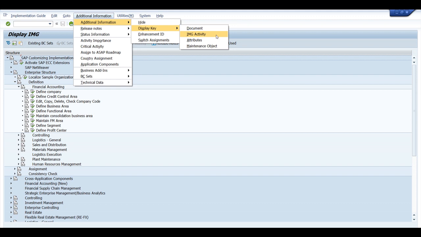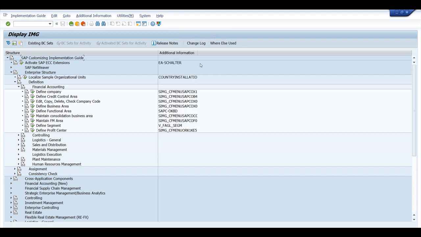Once you click on it, you can see that the technical names have come up just next to these descriptions. You can see the technical names right in front of the company, and the technical names are the last four digits of this complete series.